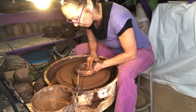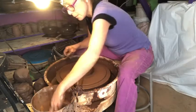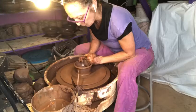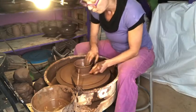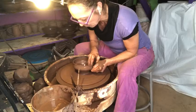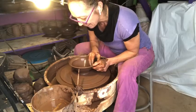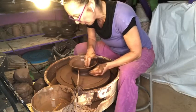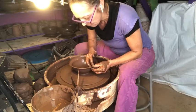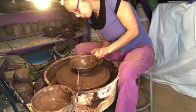That's the time I put the sponge in the water. It's just thinking, there are so many variables in pottery, like the kind of clay you use, the way that you work with the clay, the temperature you fire to, the glazing style you have, how much you do. There are just so many variables.